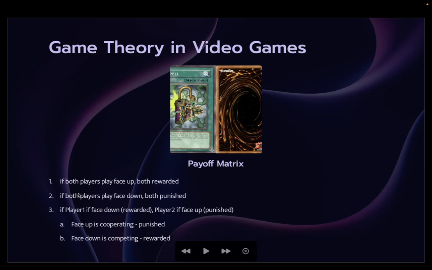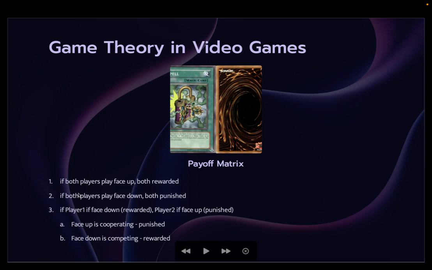And so when we're looking at the payoff matrix, you can either play your card face up, so the opponent knows what card you have and they can plan accordingly, or you can play your card face down, so the opponent doesn't know what you are playing, and so they're going to have to make a guesstimation, an educated guess in terms of how to either attack or defend.